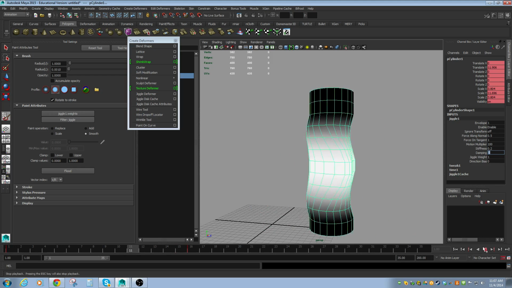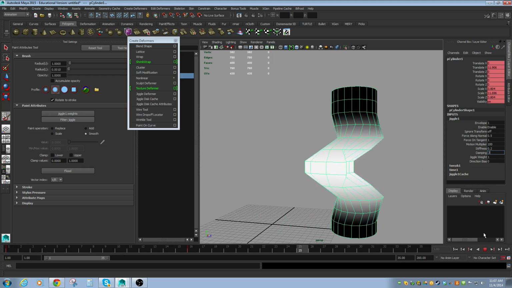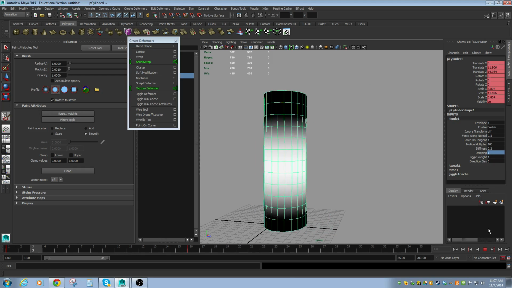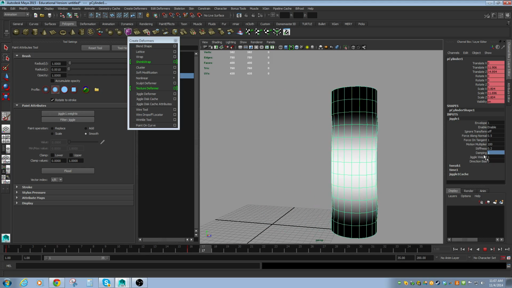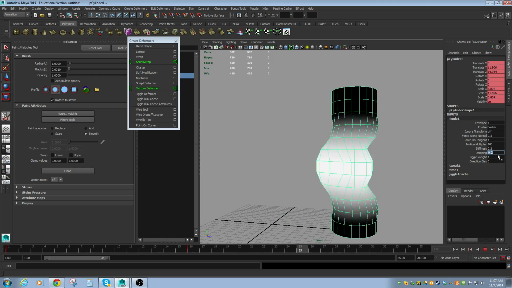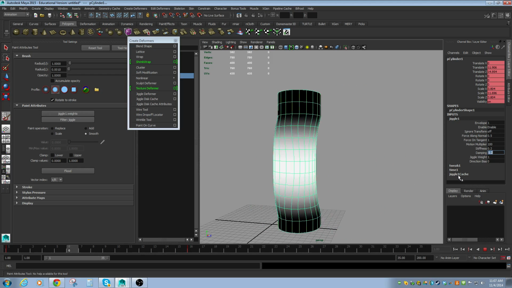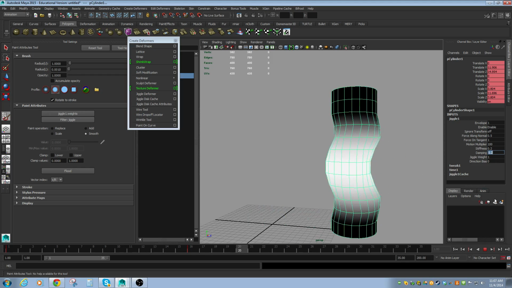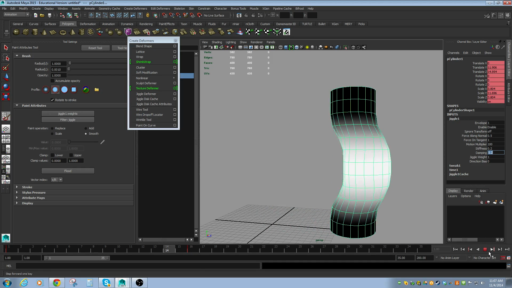Okay, and so if we hit dampening to 3, that takes it to... anyway, just play with it until you get the right amount of jiggle that you're going for. A lot of people use this for bellies on like chubbier characters or something like that.